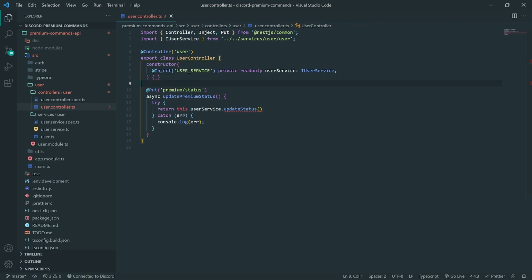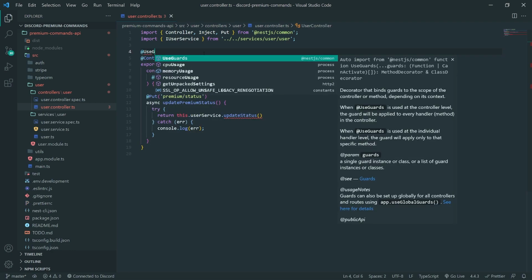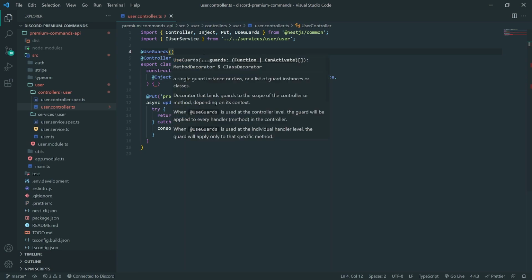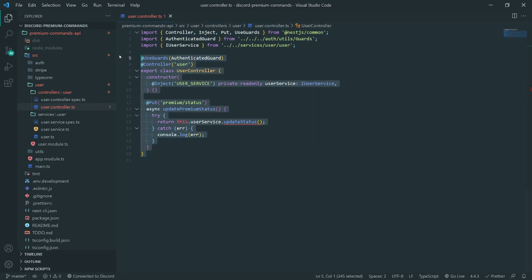One thing that we should also do is use the UseGuards decorator here. That way it'll protect the entire controller. So instead of protecting an individual route, this will protect every single route inside the controller, which is good. Now, how do we actually get the user object?